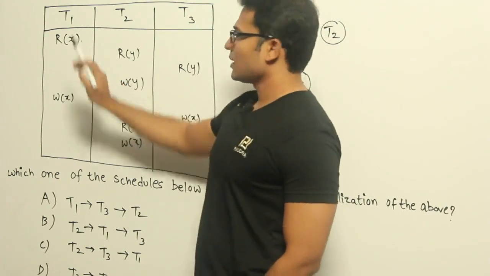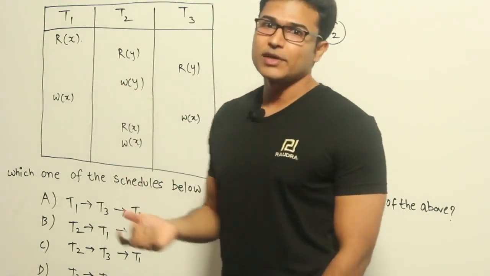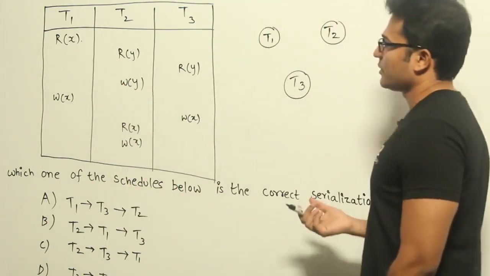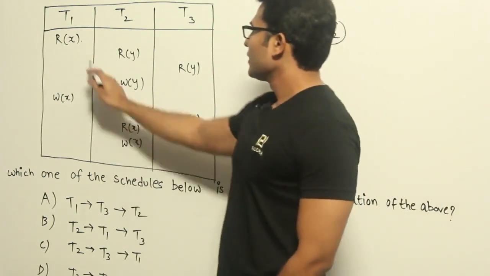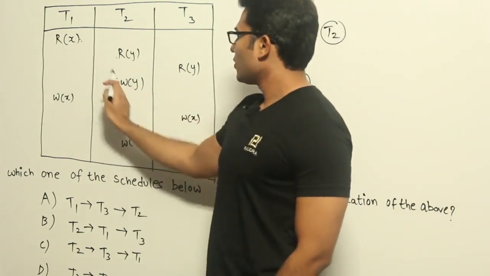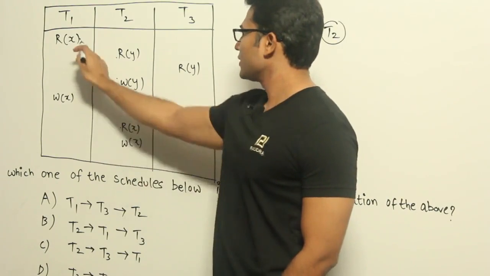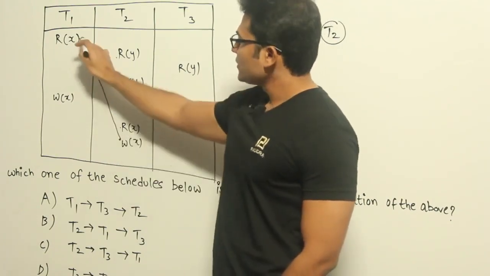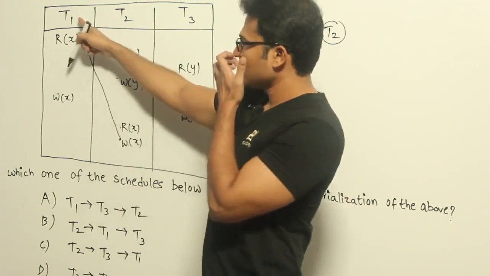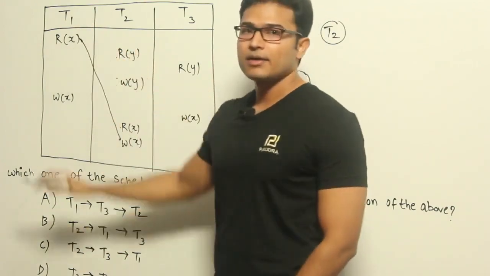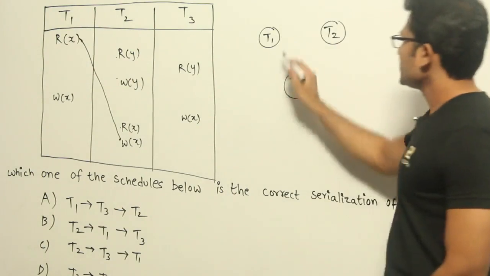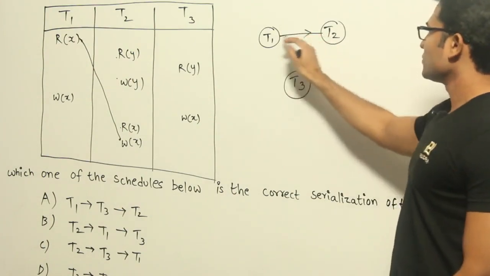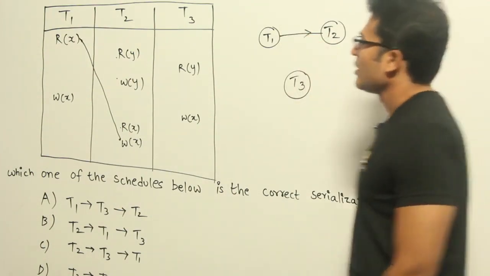So I'll take this and I'll see if it is conflicting with any of the other operations of the other transactions. Now if you see this, not a conflict, not a conflict, not a conflict, but there is a conflict, right? There is a conflict between these two. And what is this conflict saying? First T1 has to occur, then only T2, right? The order. That is why first T1 has to occur and then T2. So I'm going to write it this way, right?